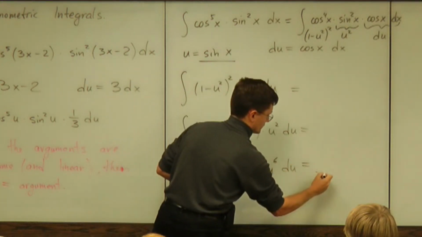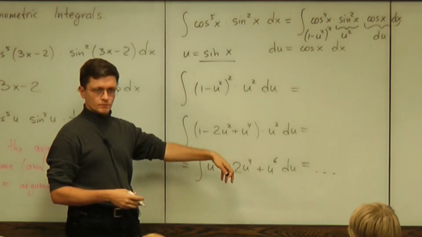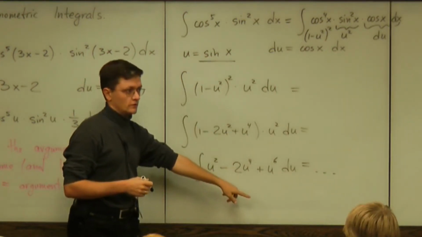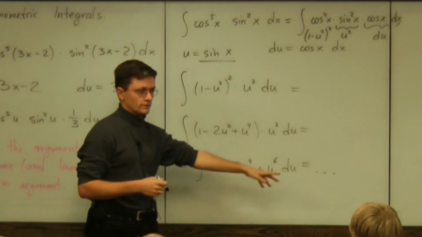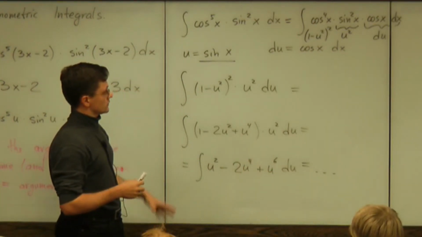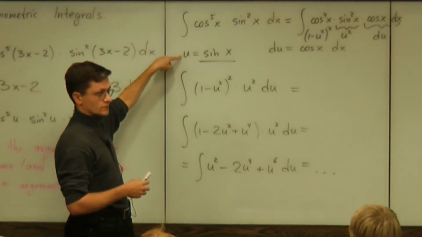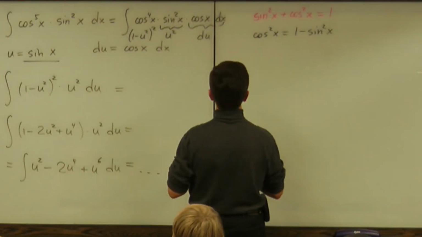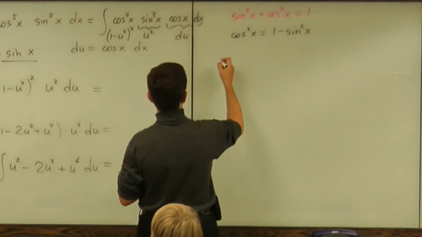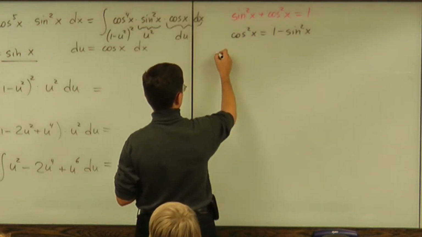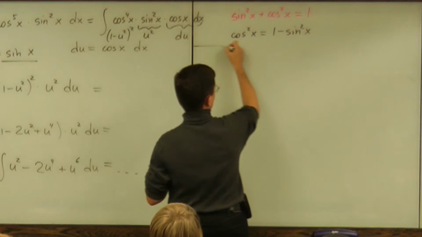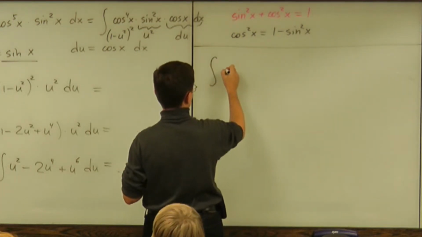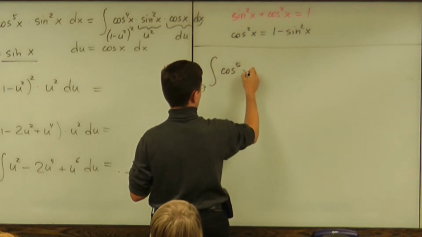And then I will not finish it now, but the rest is very simple. And of course you remember to substitute sine x instead of u at the very end. So this was a success. This substitution was successful in this example. Let me try a different substitution for the same example. So these are the identities, and I'm still doing the same integral.